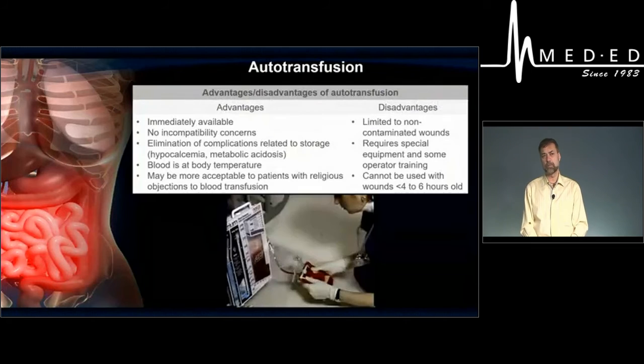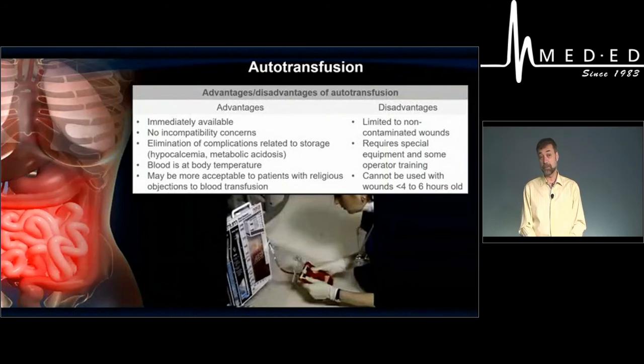Let's talk about autotransfusion for a minute. So what are the advantages and disadvantages of autotransfusion? Well, before I get into that, let's just make sure everybody's aware of what autotransfusion is, because I know not every hospital does it, but it's pictured on your screen. Autotransfusion is taking blood from the chest, putting it in a blood bag directly out of the chest drainage set, and then rehanging it on the patient.